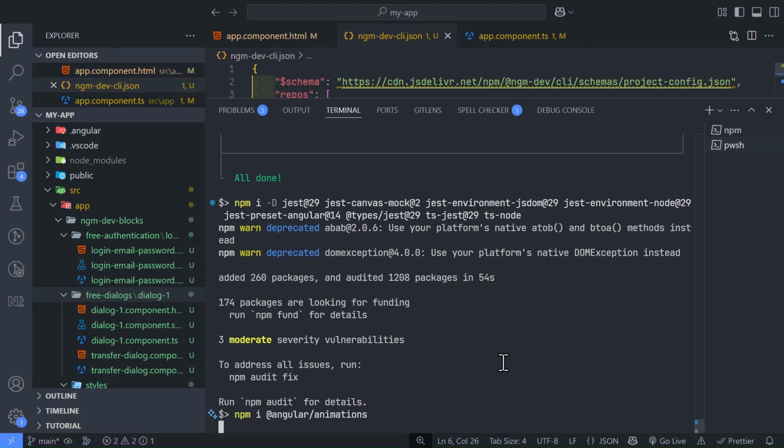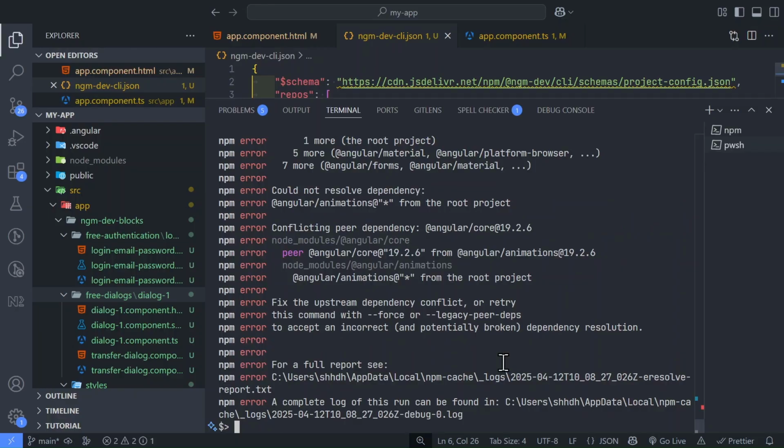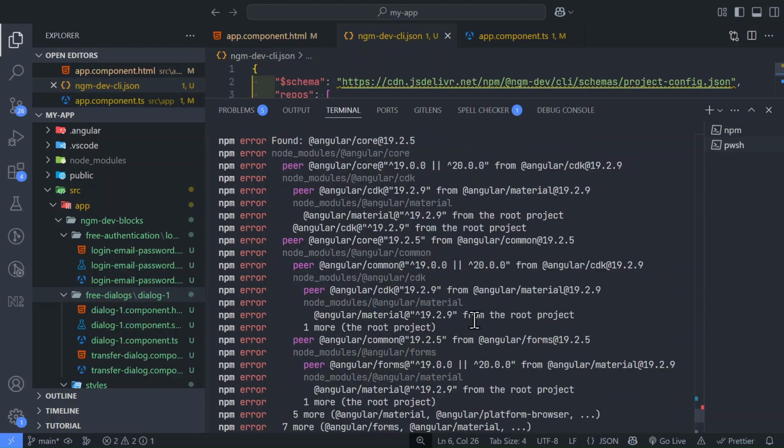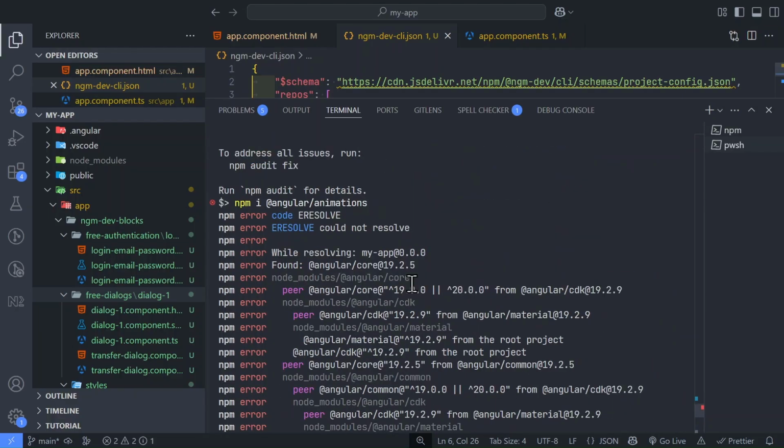Next is to install Angular animations. So with the latest versions of Angular, Angular animation is no longer added by default. It is throwing some errors of version compatibility.